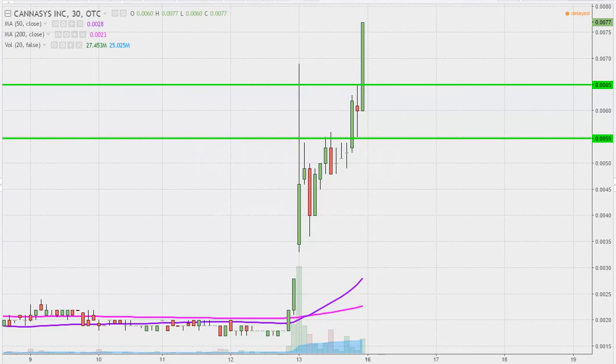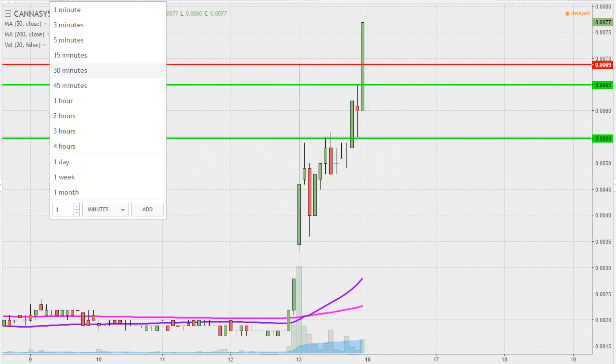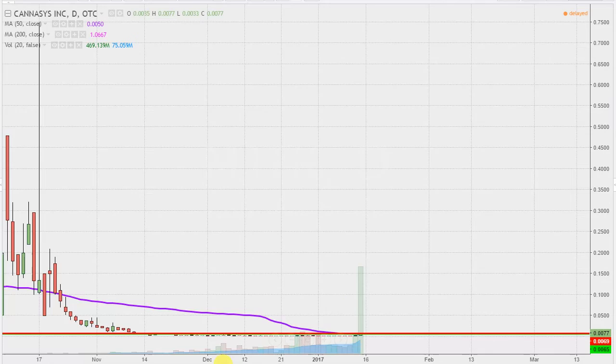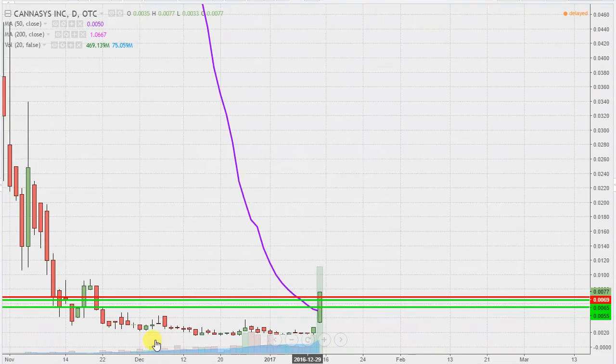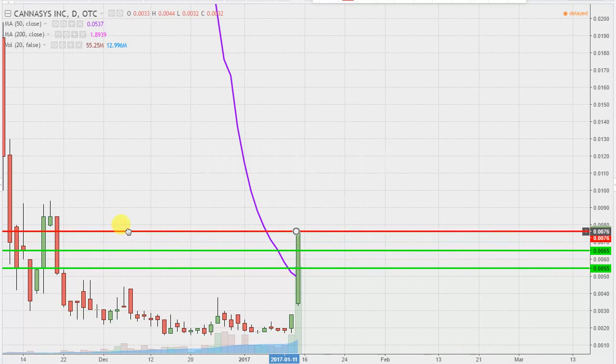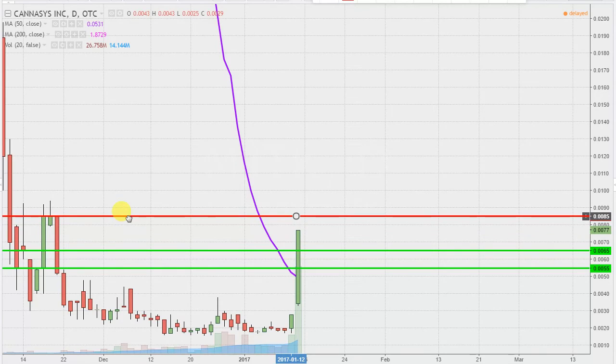Now, what about levels of resistance? If this upwards move is going to continue, where are some of these next potential battlegrounds? For this, I'm going to change to a different time frame just so we don't have to scrunch up the chart too much, because it's been quite a while since the price has been up this high. So there we go. The next key battleground to keep an eye on I'm going to call right up there at, what is that, 0085. You can see some price congestion back here on the chart. It is definitely going to be public enemy number one going into next week.